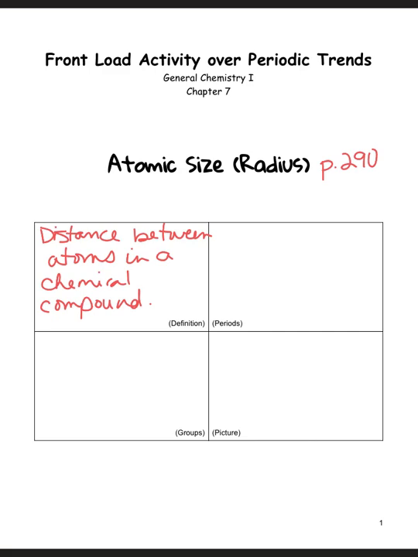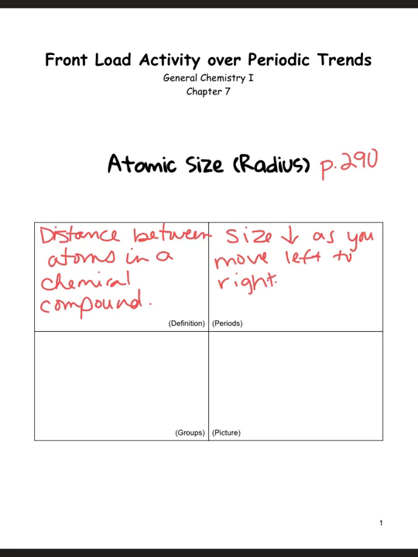So as we go across a row, size actually decreases. I'm just going to show this as an arrow as you move left to right. So you may want to have your periodic table in front of you. If you go across row 2 and you look at lithium versus carbon, lithium is going to be a bigger atom than carbon because the general trend is the size of that atom will get smaller as you move from left to right.